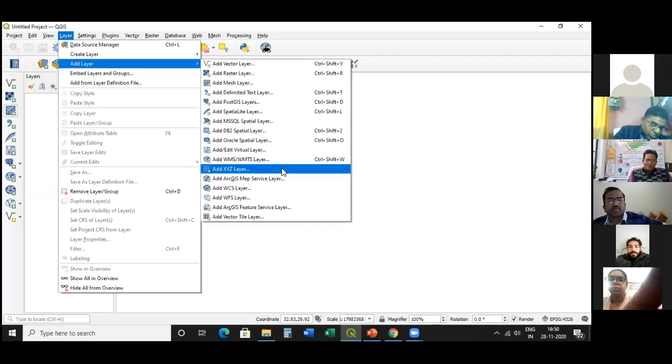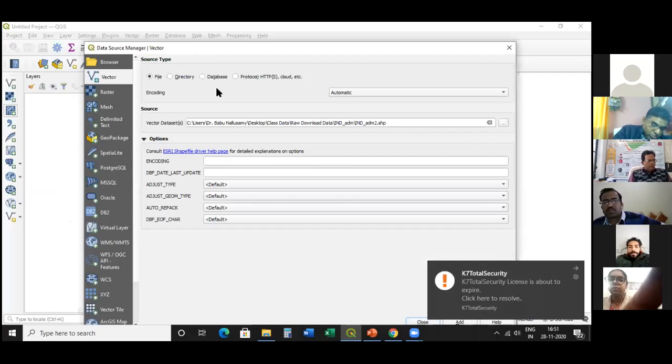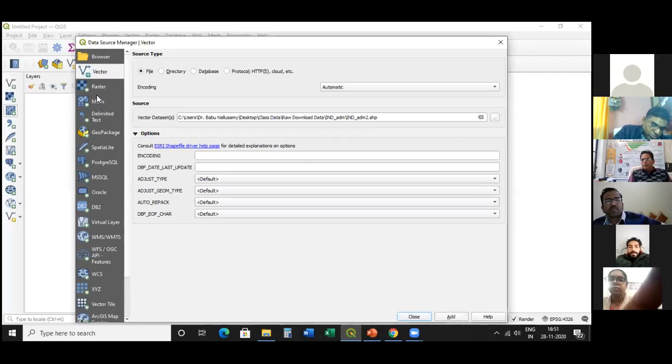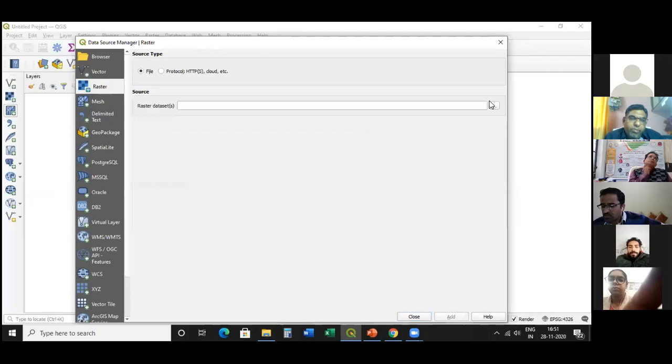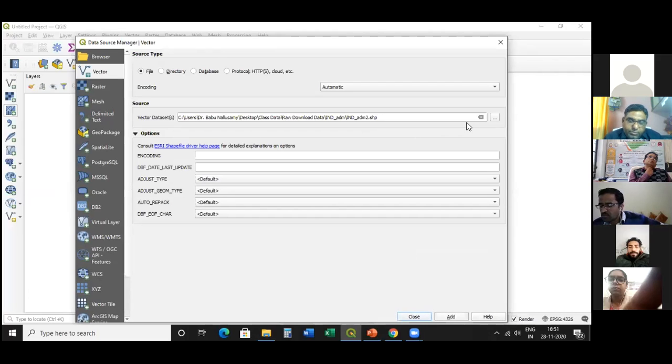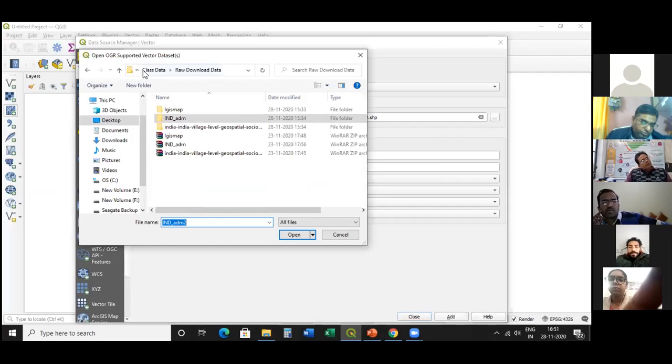The data I have downloaded is in vector format, or in other words a shape file format. So I am going to add the layer which is a vector layer. A new browser comes up, and in it we can see all the different layer formats. Among them, vector is selected, which means I'm going to open the vector data. If the raster is highlighted, or if you select the raster, then we can load the raster data here. So I click on vector, then I define where my files are. By clicking this browse, I go to the folder where I have stored my information.